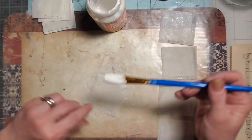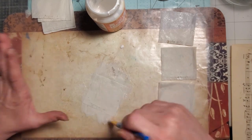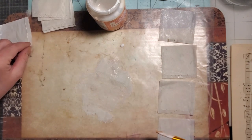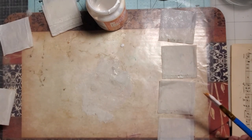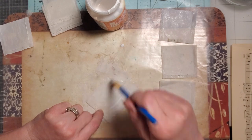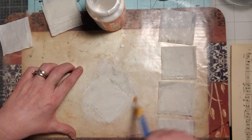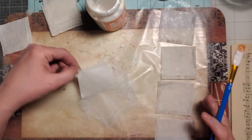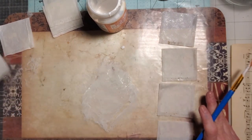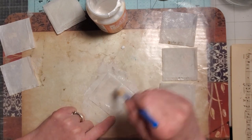I did dye some tea dyed paper. I had a great result. I've got to be honest, at least for me, dyeing your paper works so much better when you just put it in your dye and forget about it for a while. I have a tendency, because of the way I dyed my tea paper before, it never turned out right. And I didn't like tea dyeing because I thought, oh, I don't get a good result. Well, I think the reason I didn't get a good result is because I was rushing the process.